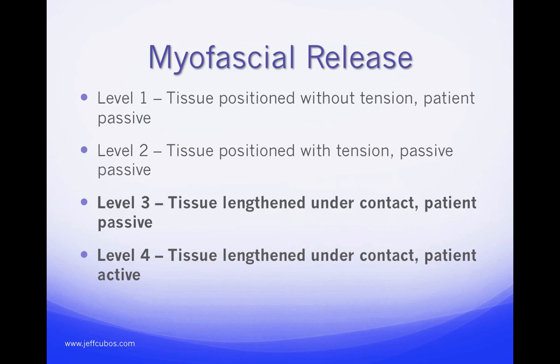principles. That is, lengthening the contacted tissue, either passively or actively. Now, while that last slide stated that active release can be used on a variety of tissue structures, in my experience, ART is most valuable for use on dysfunctional muscle tissue that is neither acute nor overly chronic. And when I mean chronic, I mean in the sense that its texture is likened to a rope or even leather.